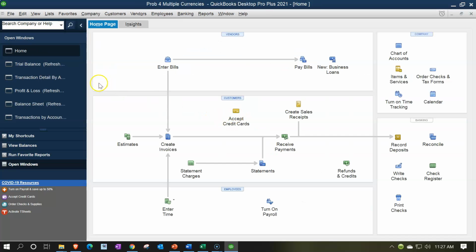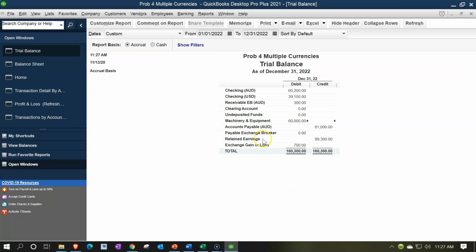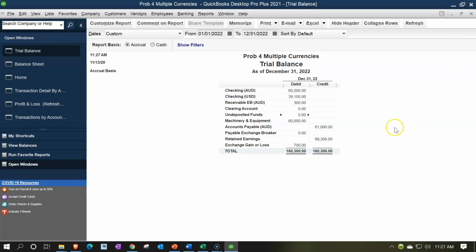Let's check it out by going to the balance sheet, and the undeposited funds has now disappeared because it's zero. And then in the Australian checking account, we have that $60,200 that has been put in place on the current spot rate, which represents the 100,000 actual foreign currency dollars, Australian dollars, that we have, with the US equivalent being the 60,200 given the current day exchange rate. If we take a look at the trial balance now, this is where we stand at this point in time. We could see the undeposited funds here, of course, having been increased and then decreased. And so that's where we stand at this time.